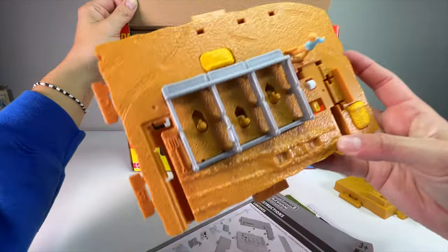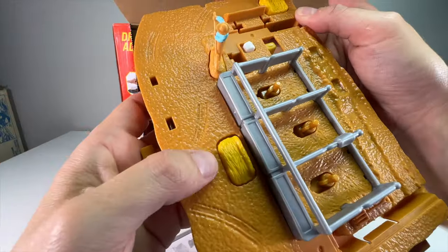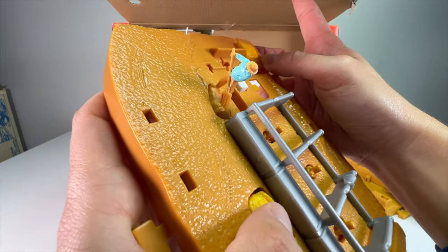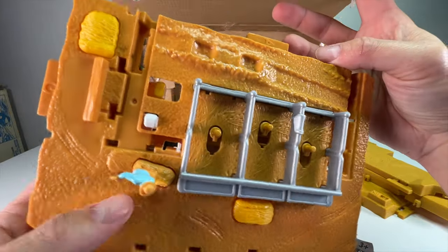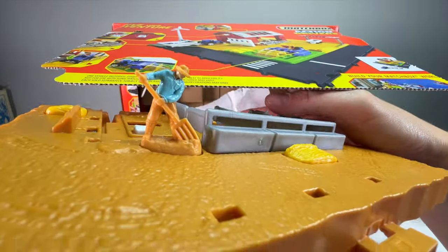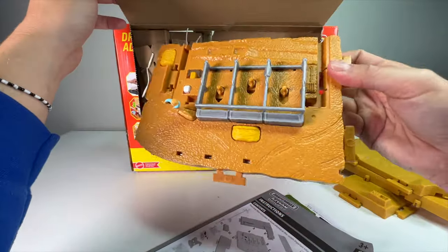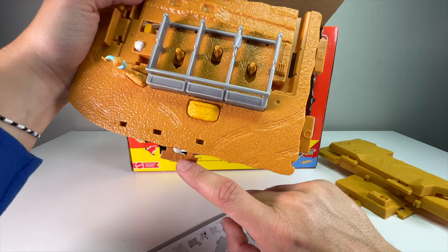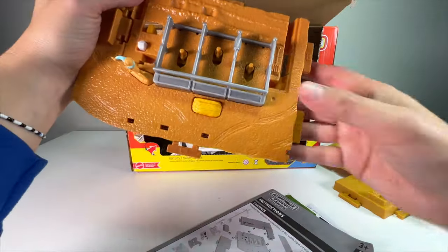There's the big part of the base with each of the stalls for the animals. You can see the troughs out front, and what looks like hay bales — those are the pressure switches. You can see the farmer moves and does something — maybe throwing hay bales or food in the troughs. There's a little pitchfork, and another hay bale over here that is also a pressure switch. Look at the little farmer — he's got his little Bo Duke shirt on and his little hat. I'm so pumped to see this assembled.